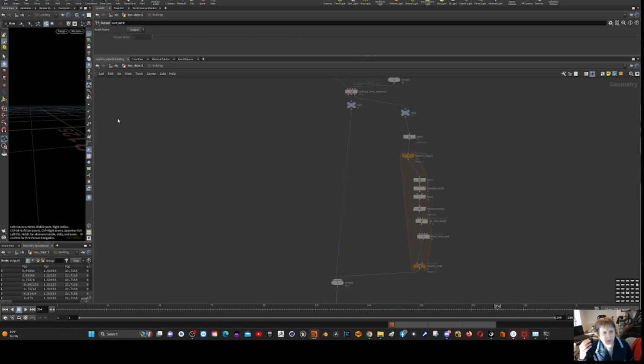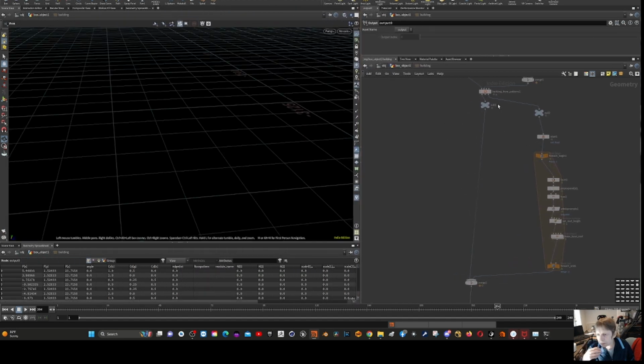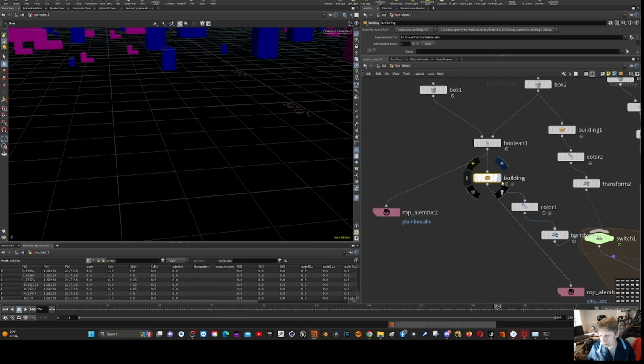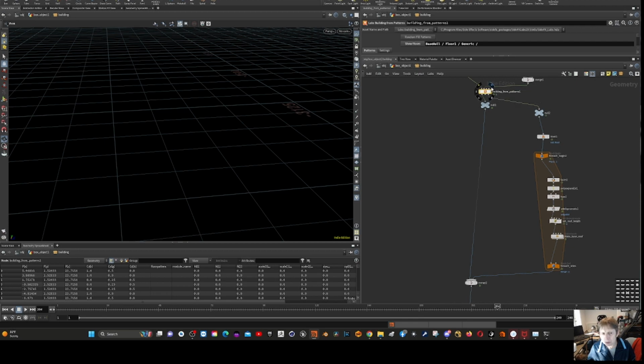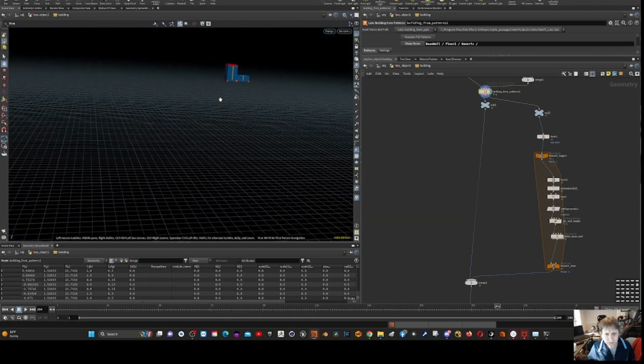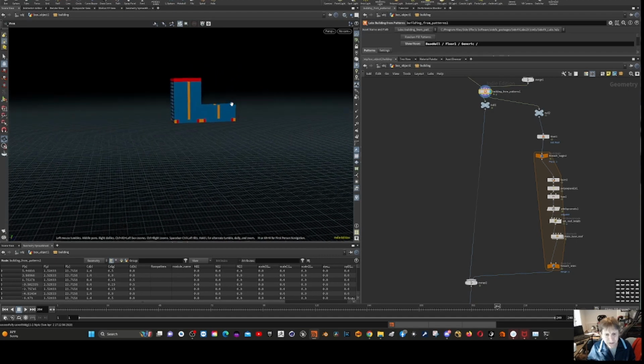Let's go back here and take a single building here. In order to do this, we have to unlock this thing. So let's do that. That'll probably also make it easier for you to see. All right, so, building from pattern. And here we go. Here is our building from pattern with no roof, kind of sitting there.